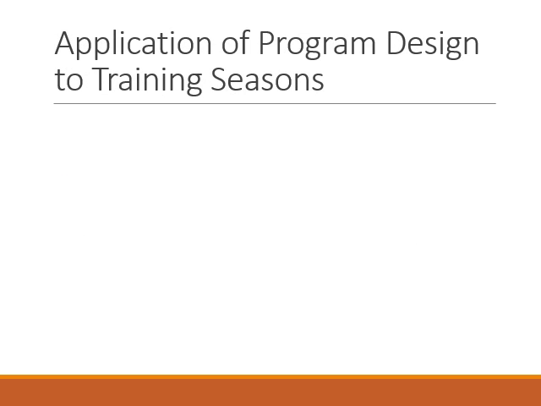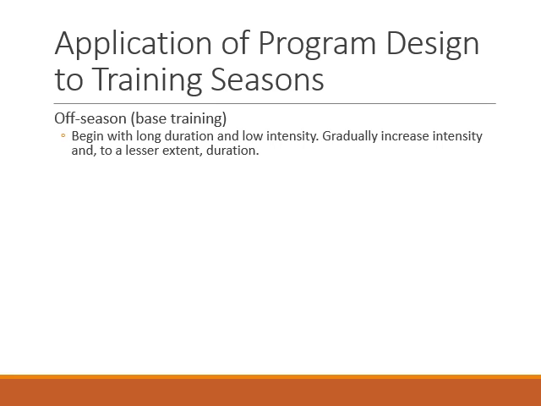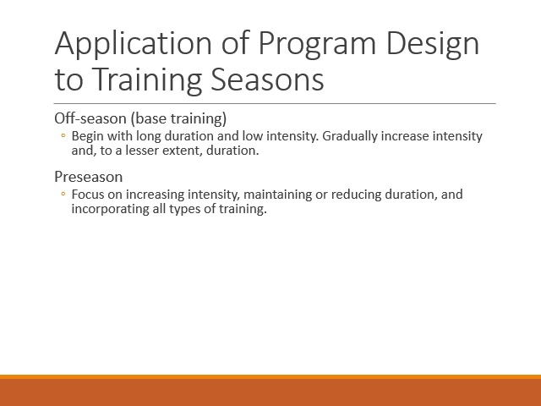So now the applications of this, when we look at the different training seasons. Off-season or base training again begins with long duration, low intensity. Even for non-endurance athletes, your team sport athletes, I usually start with more low intensity conditioning anyway. They're coming off of their season, and their bodies aren't recovered to do a lot of high intensity stuff. They may do some closer to steady pace or long, slow distance training very early on, but that would be the only time they could do that, early in the off season. That's their base season.